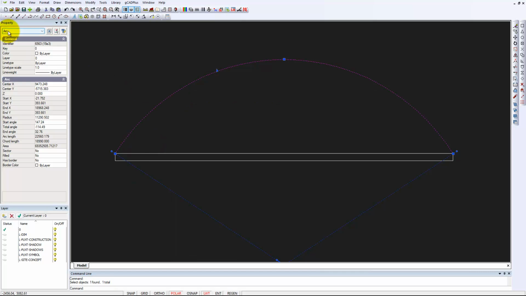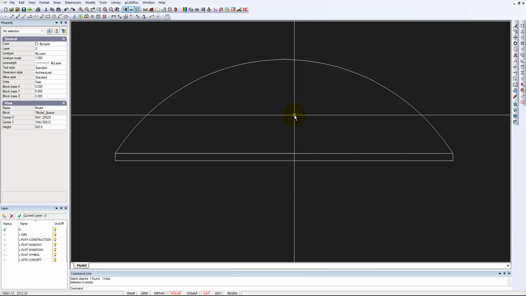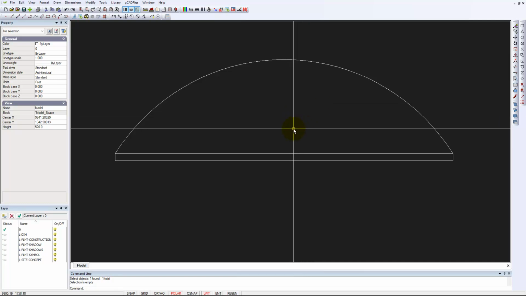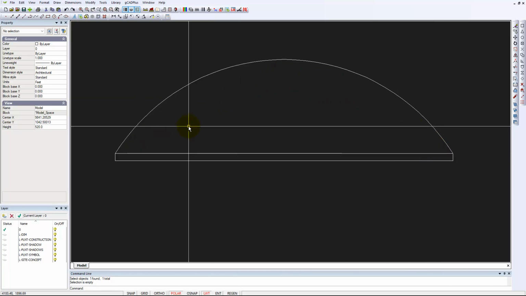It tells us here that it is an arc and gives a lot of information about the arc. Now our designer would be working possibly from a hand sketch and had worked out that distance, but we did it arbitrarily. So now the dry stone wall is going to be 400 millimeters.